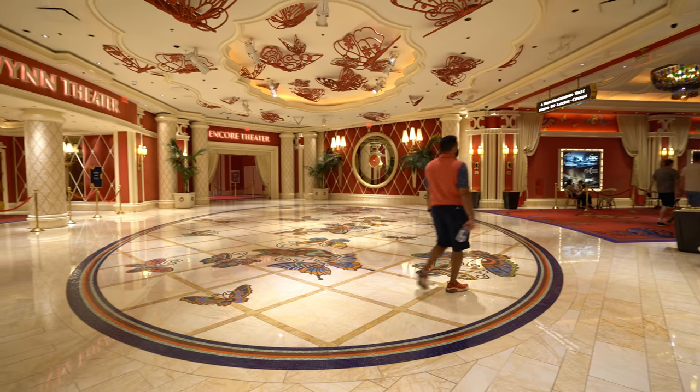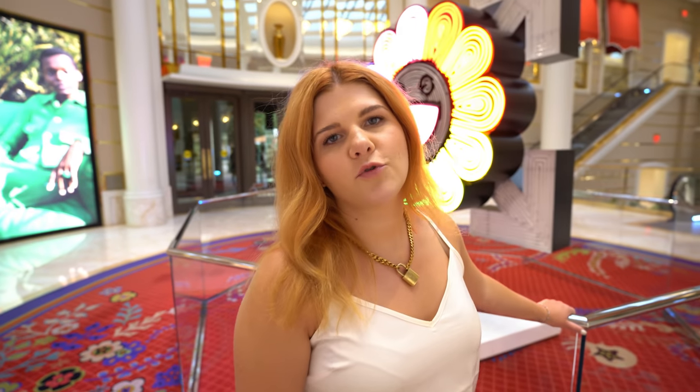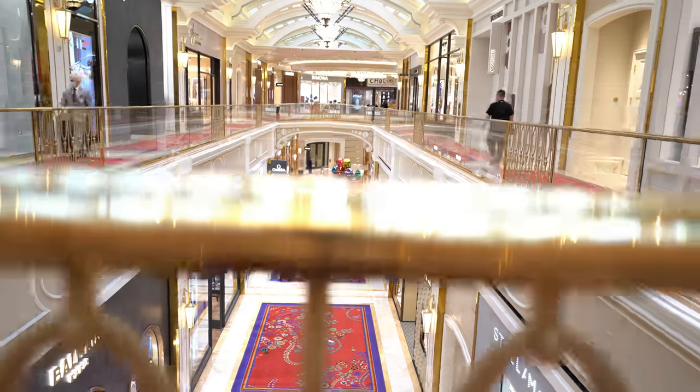This is Excess, one of the best nightclubs in Las Vegas. They're open on Fridays and Saturdays. They also have a night swim here. The Chainsmokers usually play here. It's awesome. If you go just past the pool at the Encore, they actually have a promenade full of shopping. Lots of high-end luxury goods here.